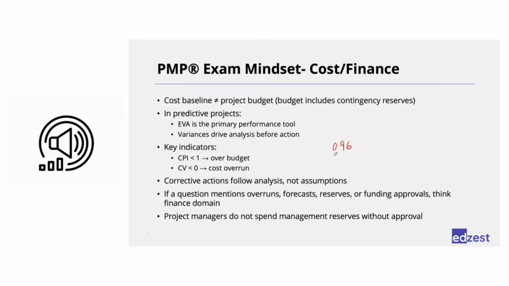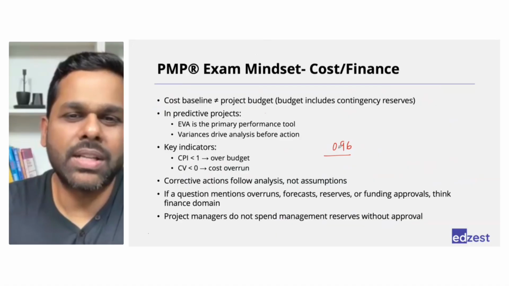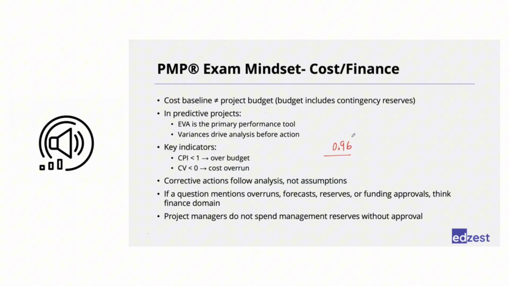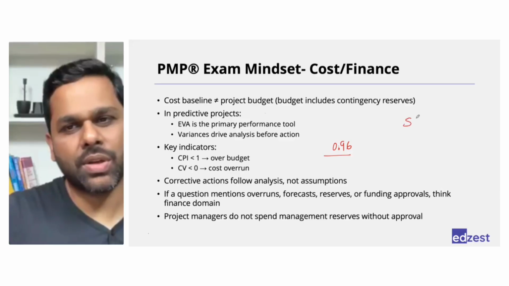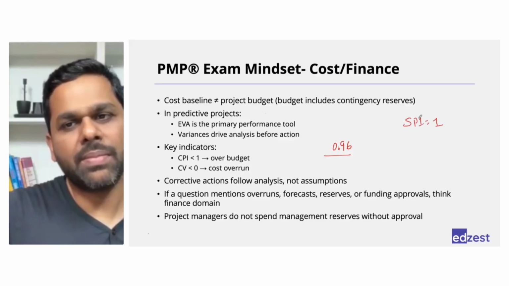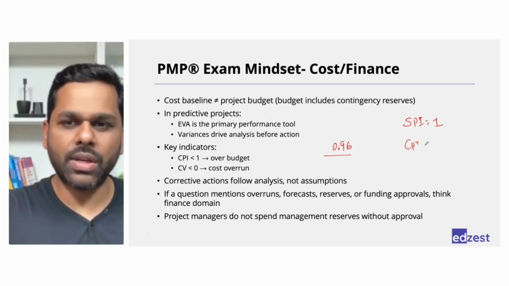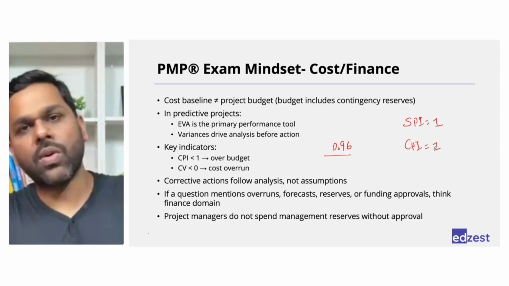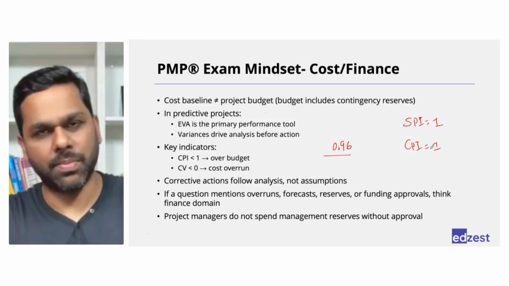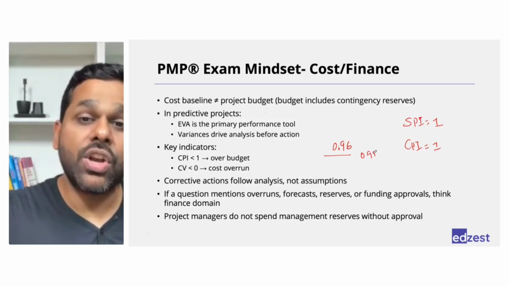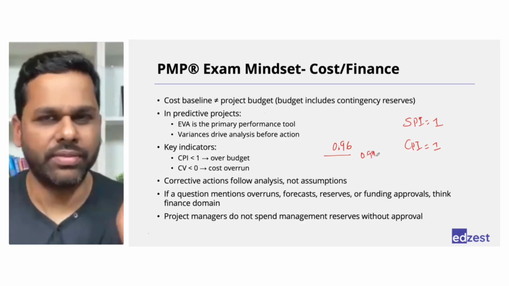So what will be considered, is the project in a good state or not? It's okay, but it is not as per the plan. It's not very bad, but it's not as per the plan. Only when SPI is equal to 1 does it mean that you are delivering exactly as per the plan. Only when CPI is equal to 1 are you delivering exactly as per the cost budget. If it is 0.99, it's not as per the plan, but it's a good thing to have.